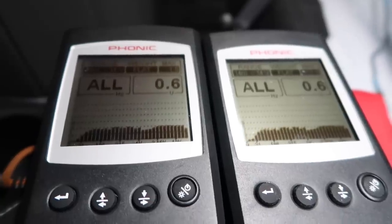In this case, they both look exactly the same. Whether the speaker's connected or not, the radio's putting out the same sound. That's good. The other thing too is if you notice towards the sub side, there was no bass. So the rears definitely have some form of an active crossover on them. We're either going to have to hope that the fronts have more bass coming out of them, or we're really going to need this EQ. Once we get the front doors off, we'll do the same thing.